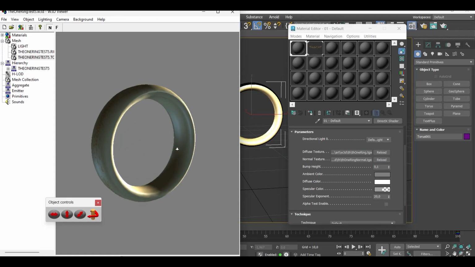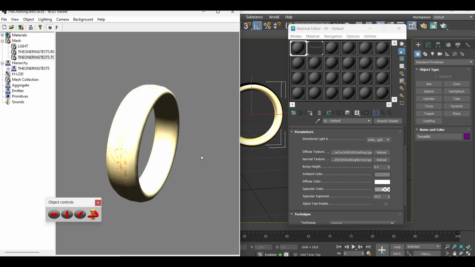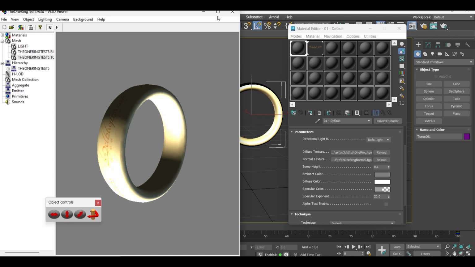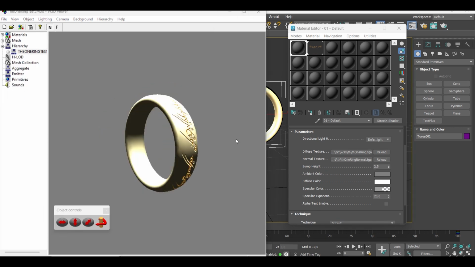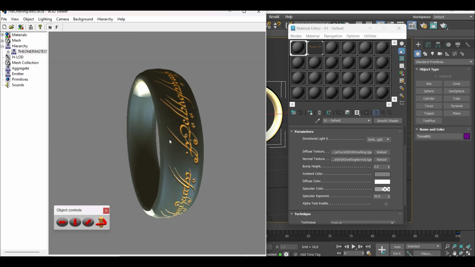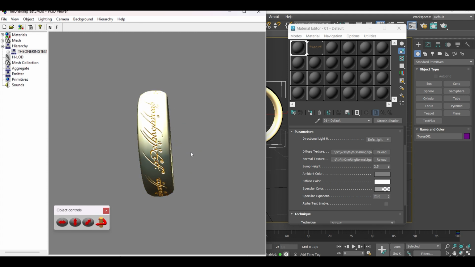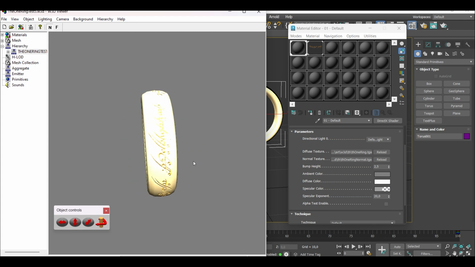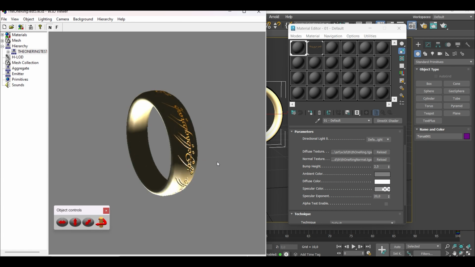And now let's take a look at our parameters. If we set lower value on our bump height, for example 0.1, you can see that our normal map is almost invisible on our model. So we will need higher value. And that is our model with higher value in bump height for normal map. You can see that the normal map is more intensive, that our text is more deep and more sharp, but as a rule we will use the default value in our bump height.